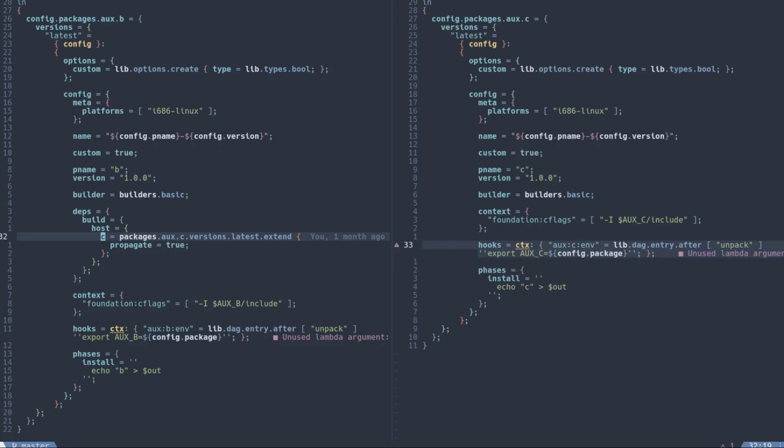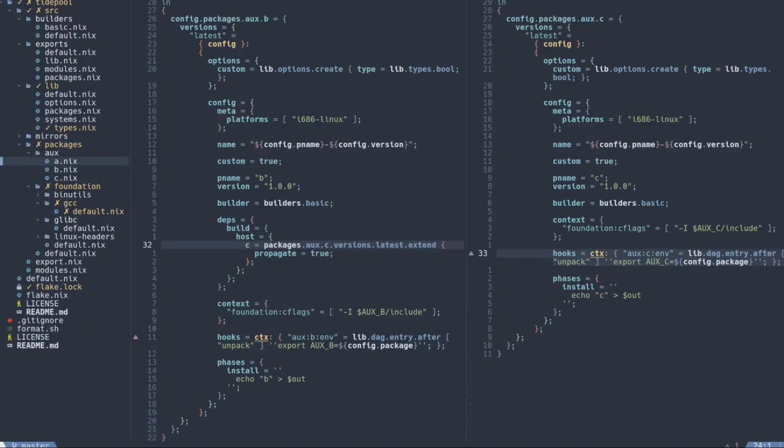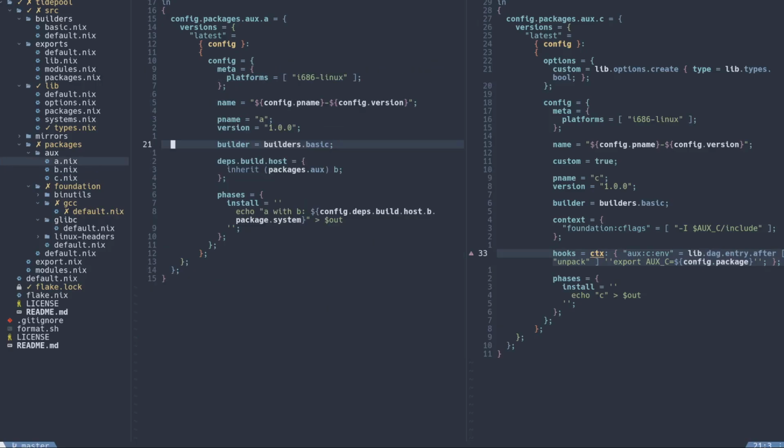So not just C directly, but here in this example, we have package A. Package A depends on package B. Package B depends on package C. And for package B, we've set its C dependency to propagate. So that means A over here, which uses B, but does not directly depend on C, will still have the hooks from C applied.